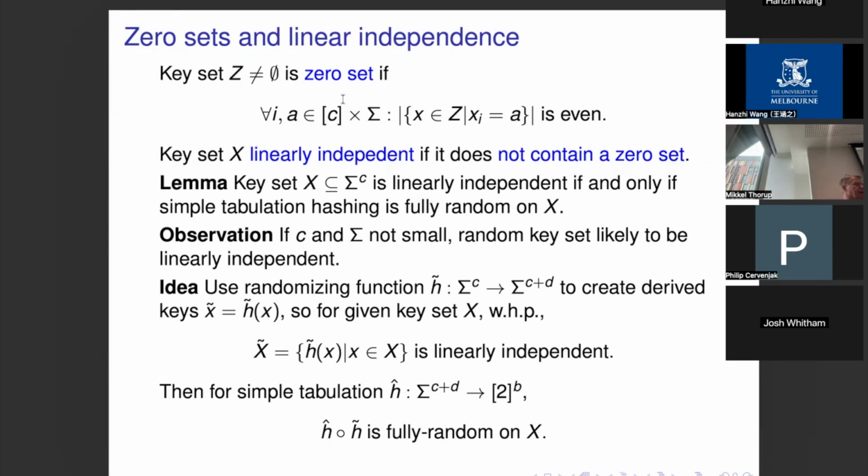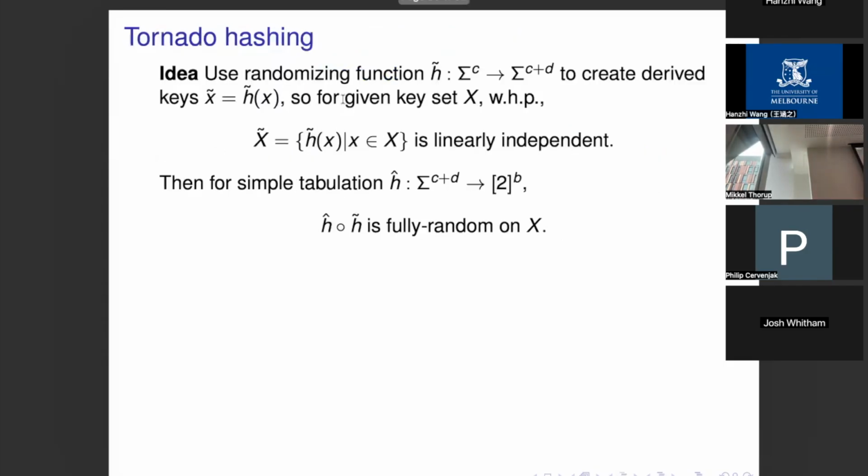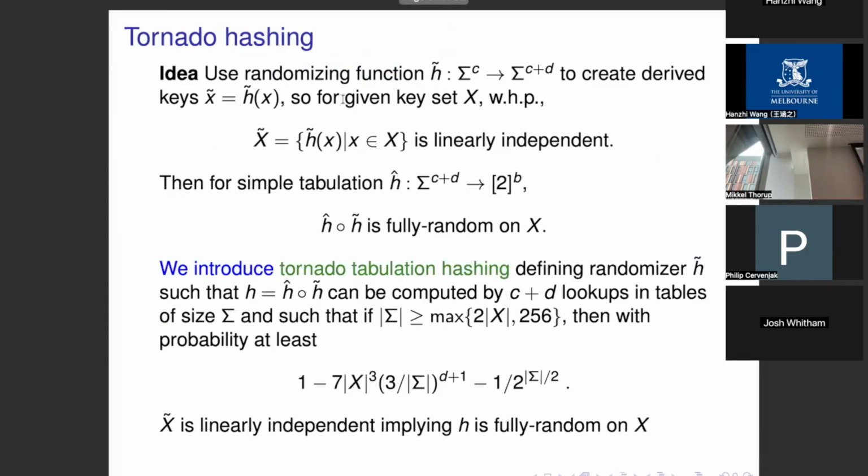We are saying that if we have a linearly independent key set, then hashing works beautifully. But we don't have random keys. I mean, we know any hash function works great on random keys. Identity works great. So that's cheating, right? But I'm still thinking there's some hope here. So that's what we're going to do.